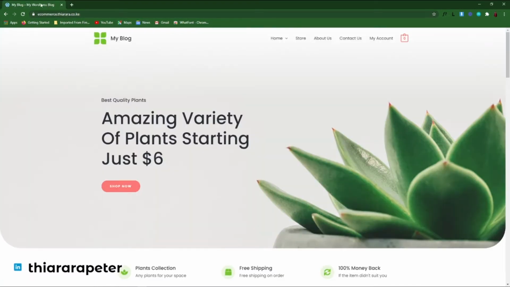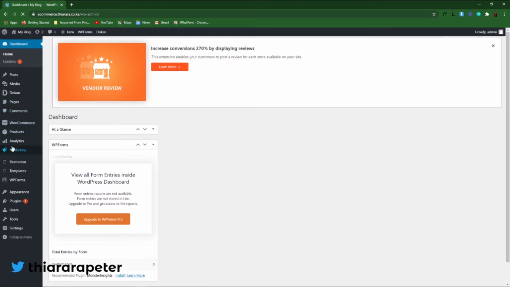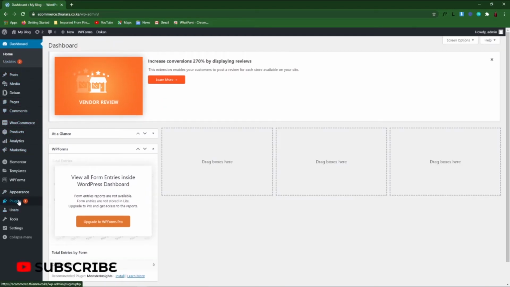So we need to have that website that we're going to install the plugin on, and we log into the dashboard. Let me log into the dashboard. Here we are in the dashboard, so we need to scroll on the dashboard menu, and on the plugin section, on the plugin button on offer, you'll have these three options. Select the second option, because we need to install the plugin that we're going to use.